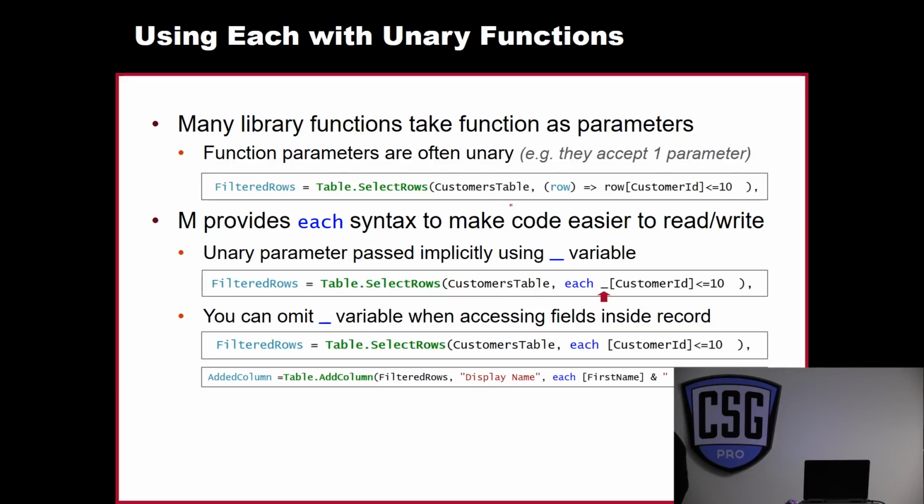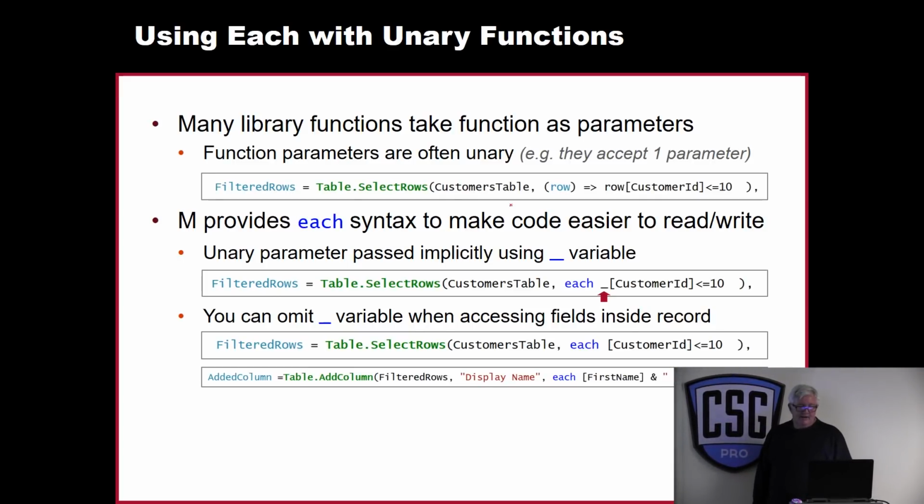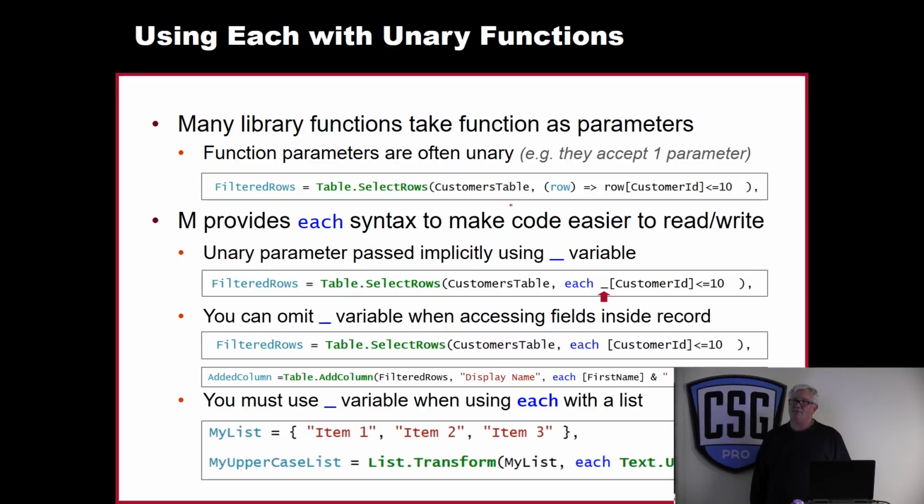Now, here's another example where I want to add a column. As I add a column, I have a first name and a last name, but let's add a calculated column for display name. If you go through the tool and say add custom column like I did before, this is the type of M code they're going to emit for you. They're going to have an each, and these things inside. So now I have a new column named display name, and it simply goes row by row. For each row, it finds the first name and last name, puts a space in between, and concatenates them together. Most of the time when you use this, you're working with a table, so you're looking at a record and you care about one field.